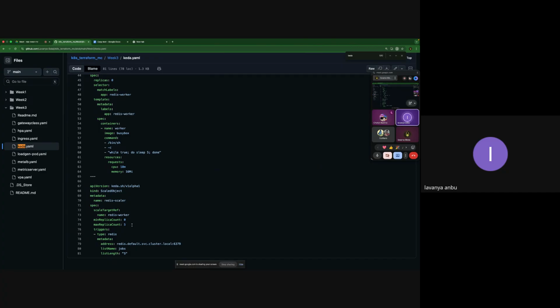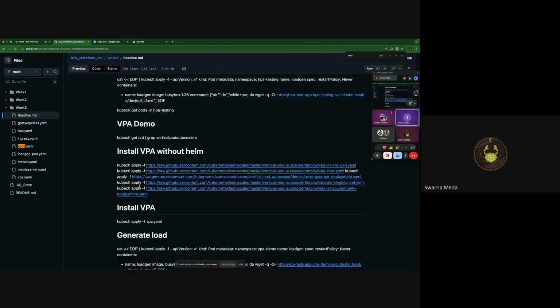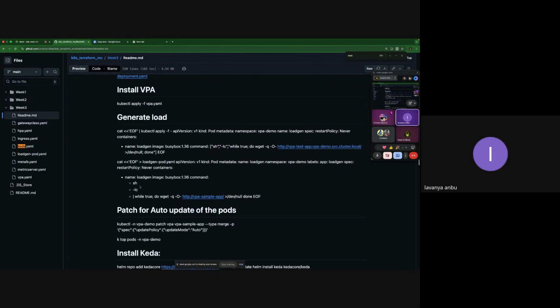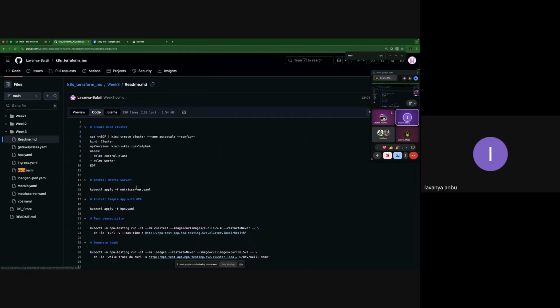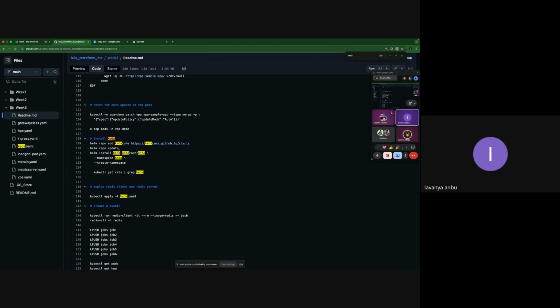So go to the README again. KEDA section will be there. Yeah, here. So basically, we are using Helm CLI to install KEDA. Do you have Helm CLI installed? Yes.